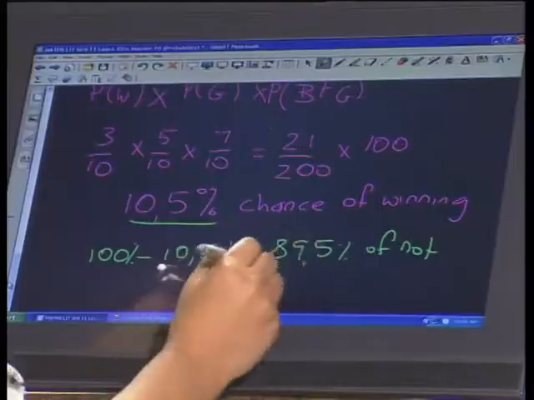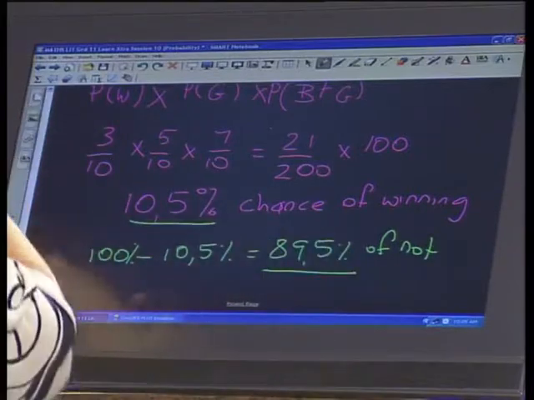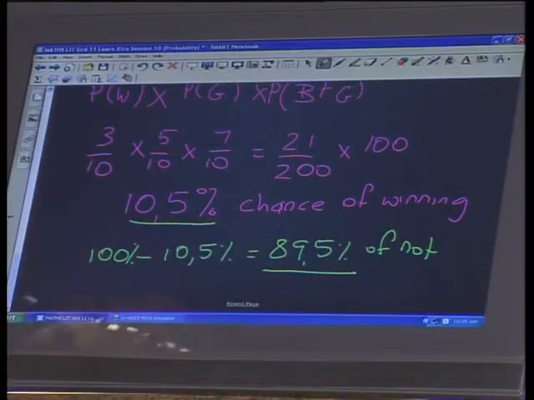Should they take the chance and try for the game? Well, I think for a 10% chance, if they don't try, they can't win. There's no probability of them winning if they don't try. I think it probably would be fun for them to try. So maybe they should take the chance, but the chance of them actually winning is not that huge. And it's often interesting to look at the chance of not winning in comparison. And that's what we've done.